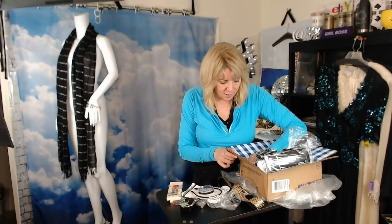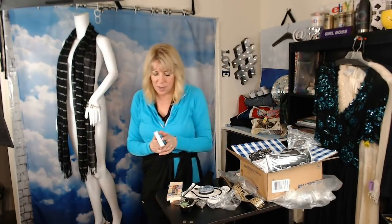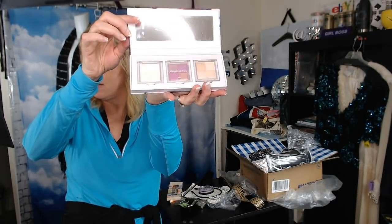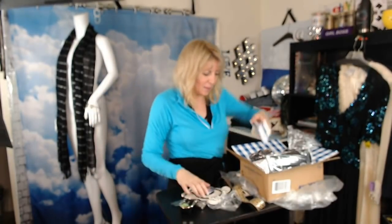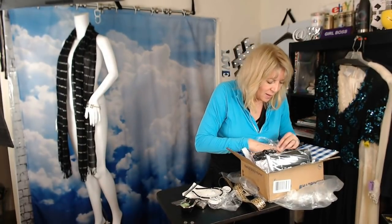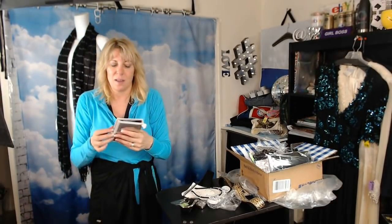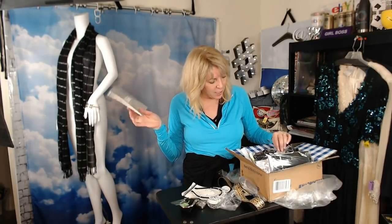And then I just can't decide if I'm going to sell it or keep it. I've already let some people pick through it. And then an Almay palette for $2.49. Look, brand new. Some highlighters, which is real popular. Just a bunch of good brushes and stuff. So all of these little Moda, a couple of these. Iridescent sparkle. Can you see that? It's beautiful, isn't it? Like mermaidy. And then inside, brushes. Cute little gifts, huh? $1.99. So I'll either sell them, continue to give some out as gifts to my daughter and friends, or some of them will be in the Poshmark grab bag for thank you gifts.